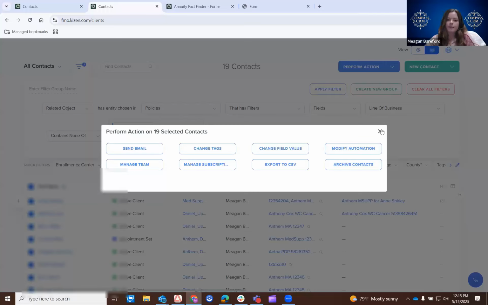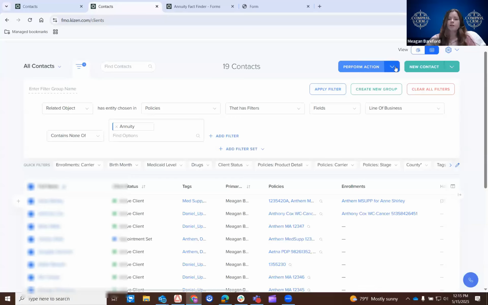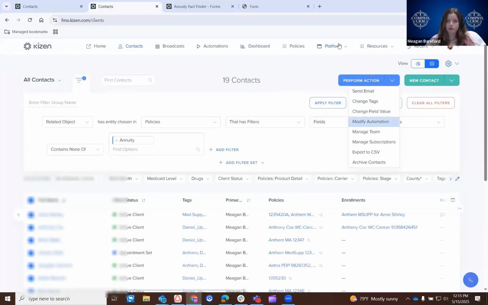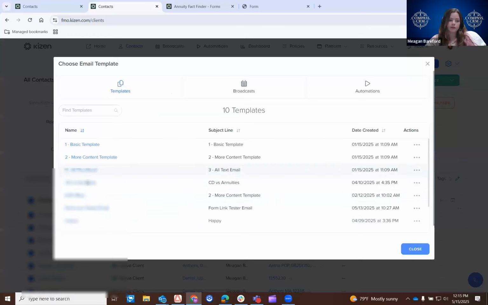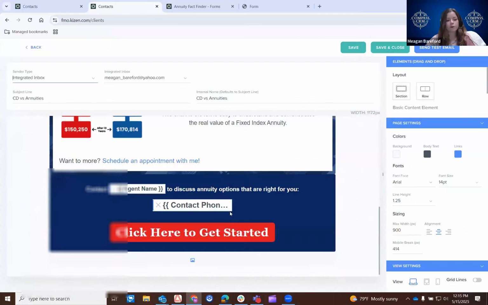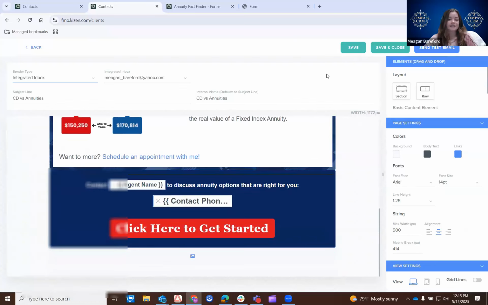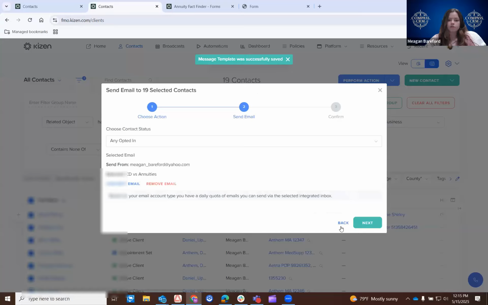And while we're here, I guess instead of going into my library and making those changes, I could have gone in here and made the changes, found my group, send email, choose from library, and then I could have added my forms. The reason I didn't is if I have to exit out of this tab, it won't save any changes and I'll have to start from square one, which is why I went to the actual templated email. I'm going to save and close. So that's an option as well.